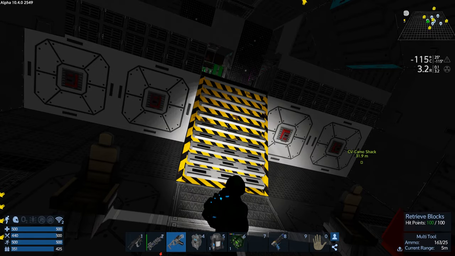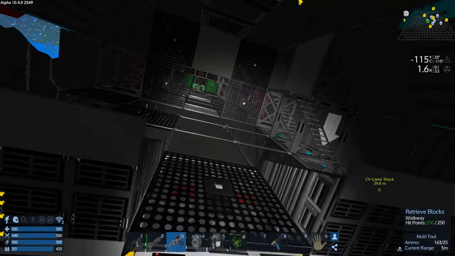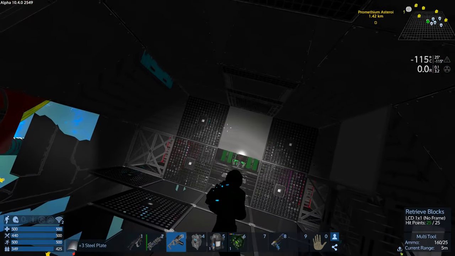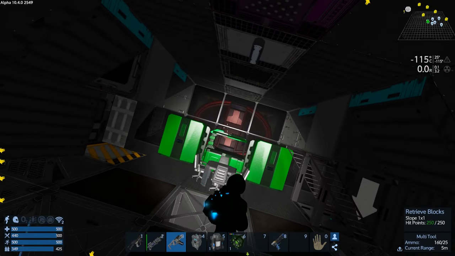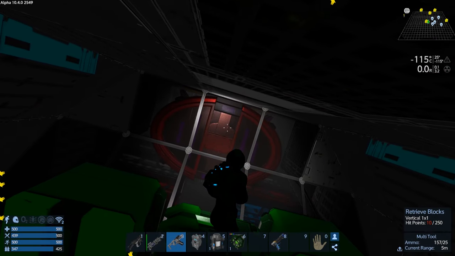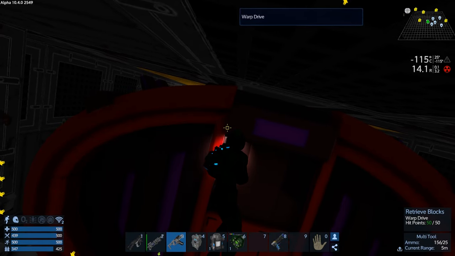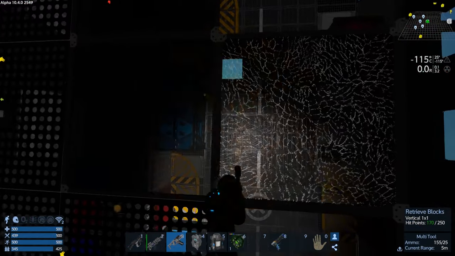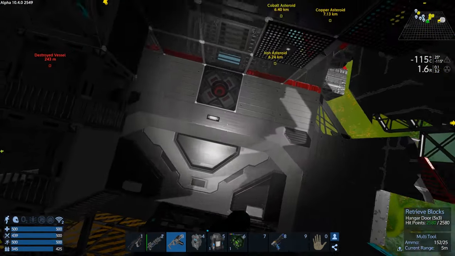Well, let's, oops. Okay, so will that actually let us even retrieve blocks at this point? Oh yeah, see, we can pop blocks. Oh my goodness, that's a warp drive. Okay, we gotta find the core so that we can put our own core in. Am I gonna get radiated by it? Oh yeah, I am. Okay, core. Where are you, core? Okay. Oh, there it is!